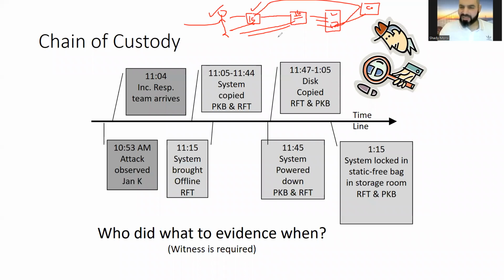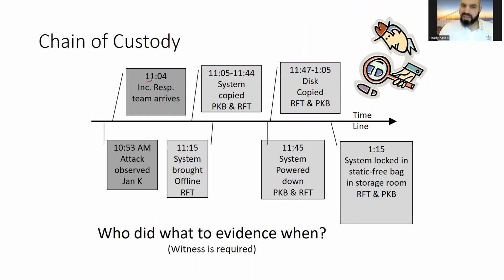Okay, guys, do you understand what is the record of sequence? Exactly, Anand. So here, for example, 11:04, incident response team arrived. Even before 11:05, there is 10:53: an attack observed. This is observed maybe by detection on one of the logs, or by a non-technical person sitting at his computer, or the person around him, who said something is weird about your computer. So this is the first time we saw the attack.